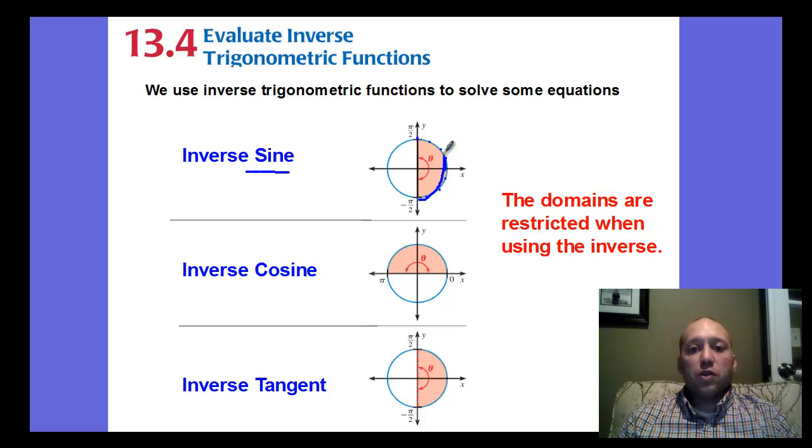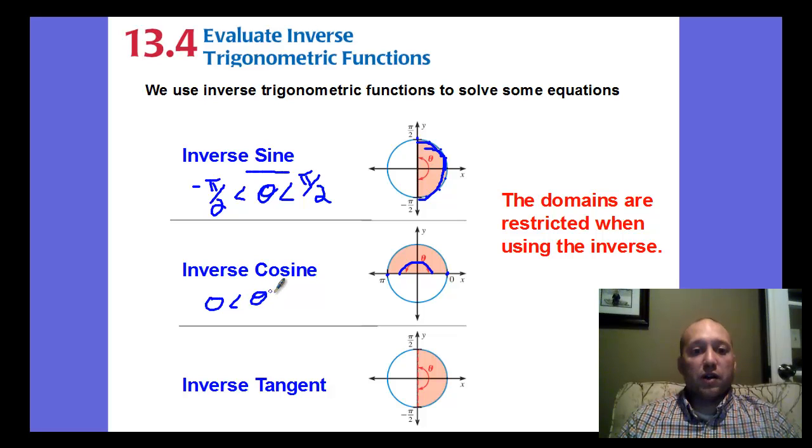So we restrict it to this portion of the unit circle, which means our x values, or our theta value here, is from negative pi halves to pi halves. So we're restricting the domain for the sine from negative pi halves to pi halves. For cosine, our x values are anywhere from 1 all the way to -1. So we're going to go from 0 to pi. So for cosine, we're restricting theta from 0 to pi. That way it stays a function.